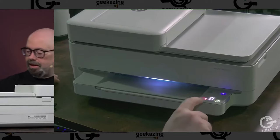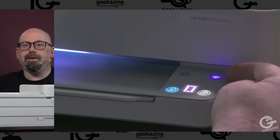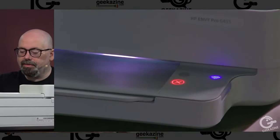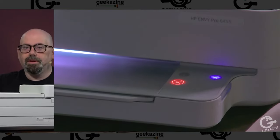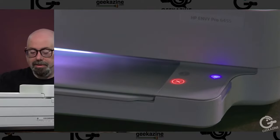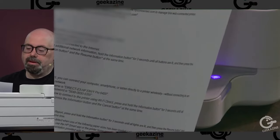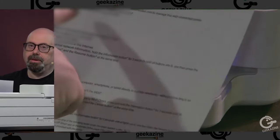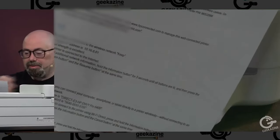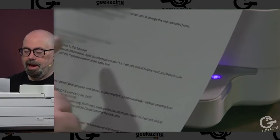And what's interesting is we've got some buttons here. We have the Wi-Fi button up here, which I'm assuming, nope, there's nothing here. We've got the information button, which of course brings up the red X, and I think it's printing something out. So it's gonna print up some information here, and it basically says that it's registered to me. I have an email address, which you can use to send to this printer. And it's connected to my wireless. It's got the IP address there.